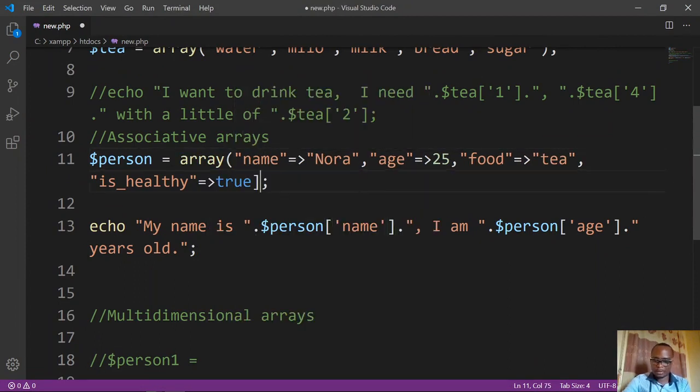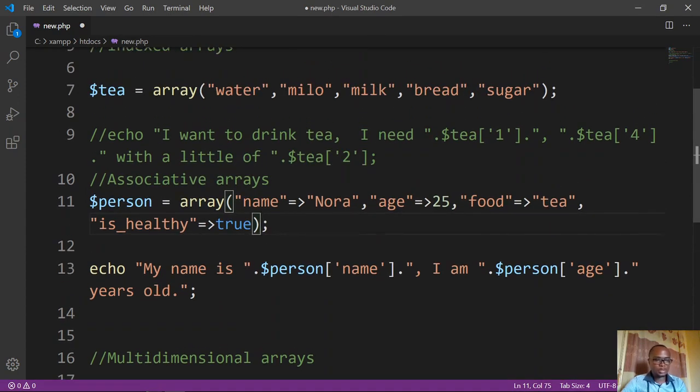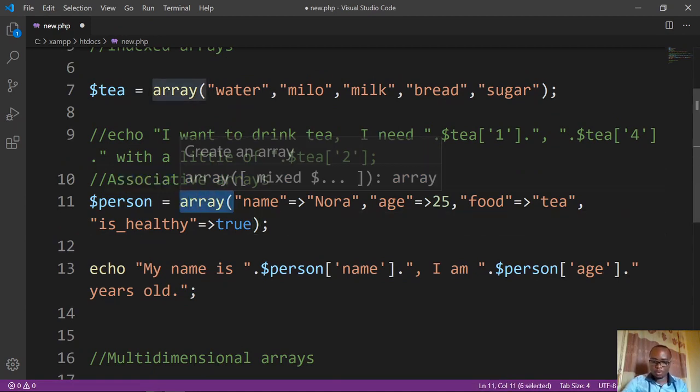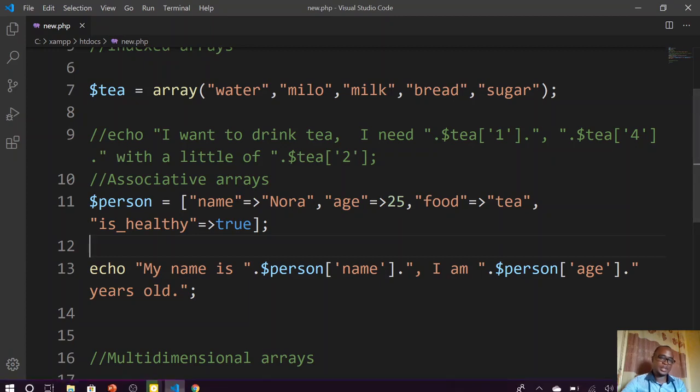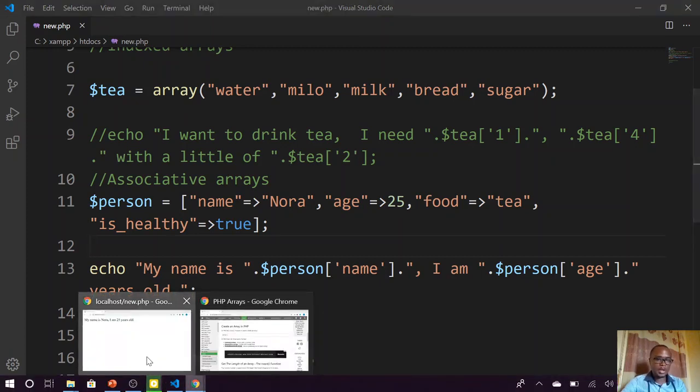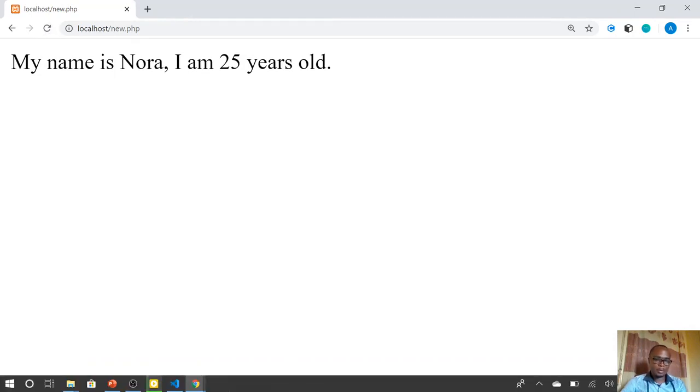I have it in brackets, so I wrote array first. If I now start positioning all these things I have in it, name is associated to this. Whenever you are running on this associative array, take note of what I'm saying. At the same time, if you wish, you can add just a block statement, clean up whatever you want. So removing this array will still give you the same thing. You can try it out. That's what I did now. I just removed that array with brackets and added this block in it. I save. If I check, I'm still getting my answer. Good and fine. There's no error in it.